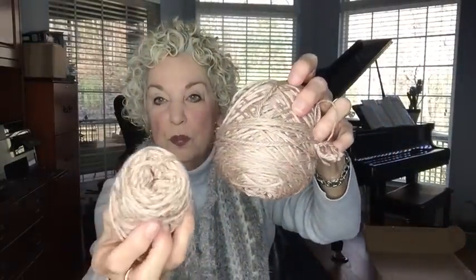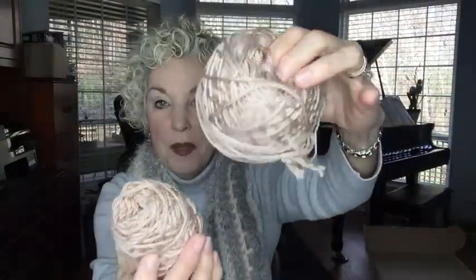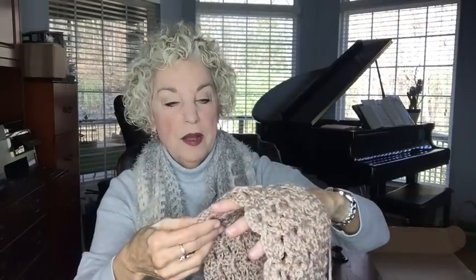I've gotten down to this part on my cake, and then I have another full cake, so I might be able to do something else with that if I don't want to continue the cowl for 24 rows. That would probably put it, I've already done about maybe 10, so it's going to be about this big, so it'll be about maybe 10 inches deep. And that might be just right, so I may just continue and make it as it says. I don't mind doing that. I think it's a good idea.